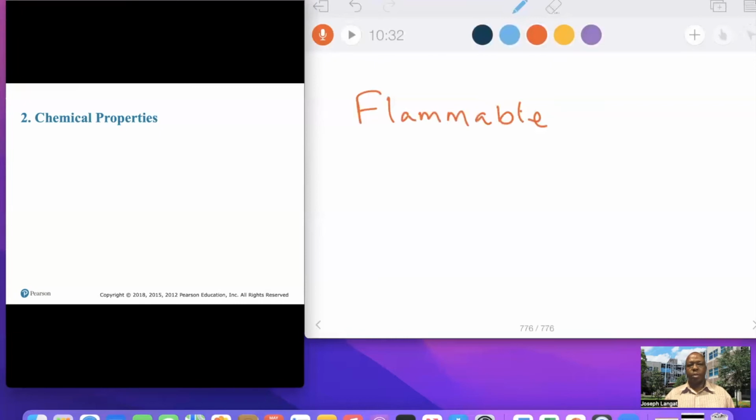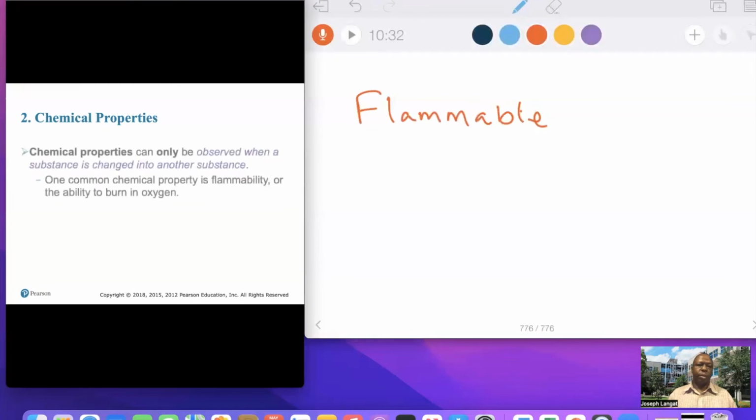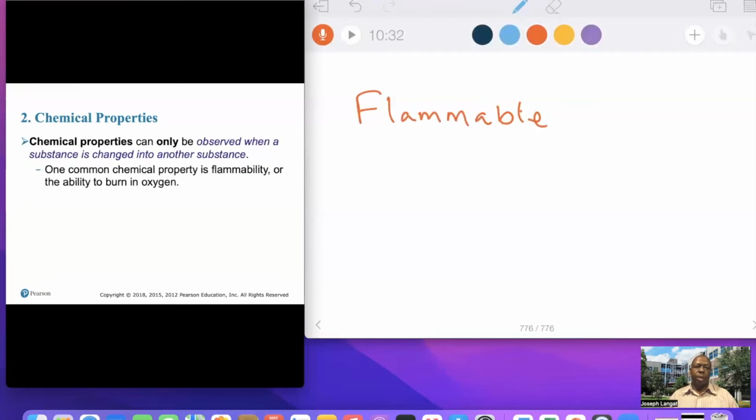It has to do with what? With the chemical reactivity, the chemical property of gasoline. Hydrogen is combustible, right? Those are chemical properties. So anything that has to do with changing the chemical composition of matter when you measure it, in order to give a different substance, is called a chemical property. If you burn gasoline, you will end up with something else. It will not remain gasoline. One common chemical property is flammability. So when you say flammable, able to burn in oxygen, you see that quite often.